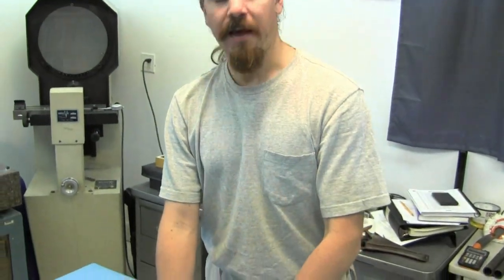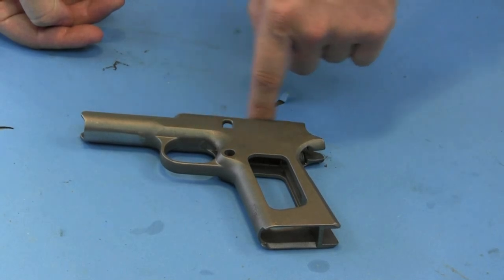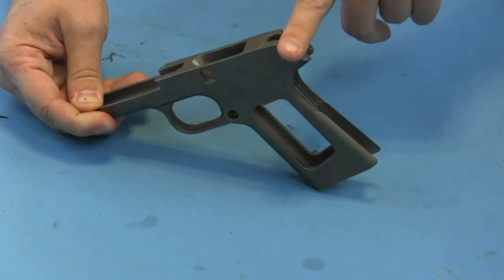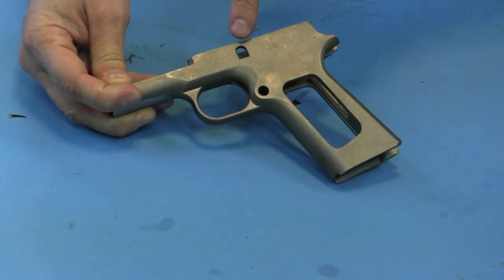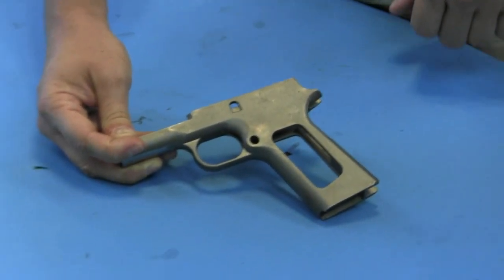The problem here is we have only one hole, and even if we assume it's reliably in the same place every time, we still have to find a second reference point — which means taking a dimension off of a surface. This surface isn't flat, so we'd put it on a surface grinder and grind it flat. But by the time we get it flat, who knows how much trouble we've gotten into with other dimensions — the depth of the slide on the frame — all of those other dimensions are now completely up in the air. So as they say, caveat emptor: be aware of what you're buying, and make sure you understand your requirements. A lot of home builders looking at parts like this wouldn't know what to look for, so you need to know what you need and assess whether the product actually meets your needs before you lay out cash on it.